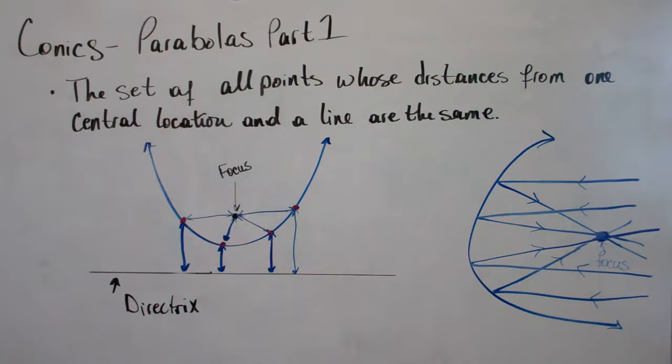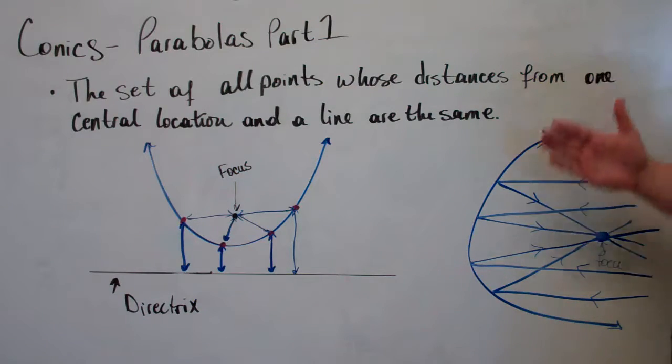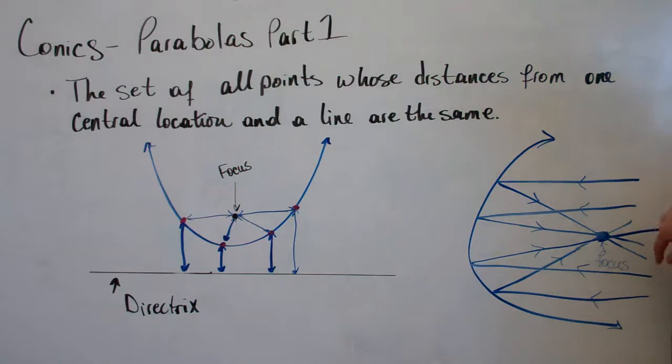Now, an interesting fact about parabolas. Have you ever noticed that any kind of satellite dish is always in the shape of a parabola? That is because, if you looked at this like a cross section of a satellite dish, and you had all those signals coming in this way from the satellite in space, when they hit that dish and bounce back, regardless of where they come in and hit, there's going to be a central location where all of them cross. Every one of them will cross there.